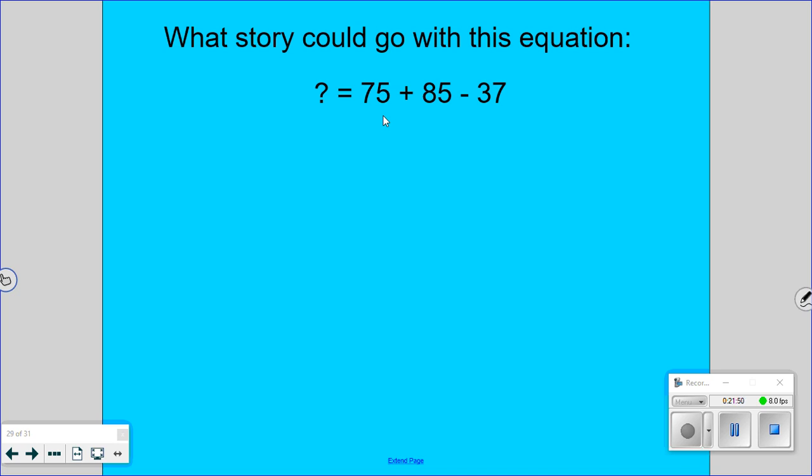This one has 75. I have 75 what? Cars. 85 more. Crashes 37. More cars. How many? You got it. Think it through. How many does she have left? Yeah, Miss Miller's got 75 cars. She buys 85 more cars, but then she wrecks 37 cars. How many running cars does she have?